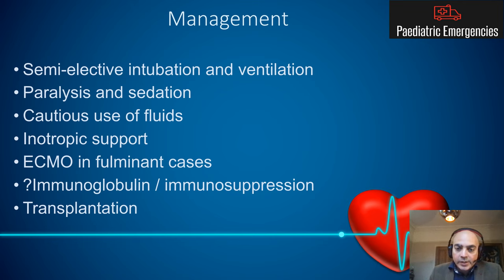Once you have started adrenaline and given the child some inotropic reserve and support, that's the junction upon which to start the milrinone. Milrinone is an inodilator, a phosphodiesterase 3 inhibitor, and it tends to improve diastolic function. The problem with milrinone is if you start it first, or before you've adequately fluid resuscitated, these children can become very vasodilated very quickly and might even arrest.